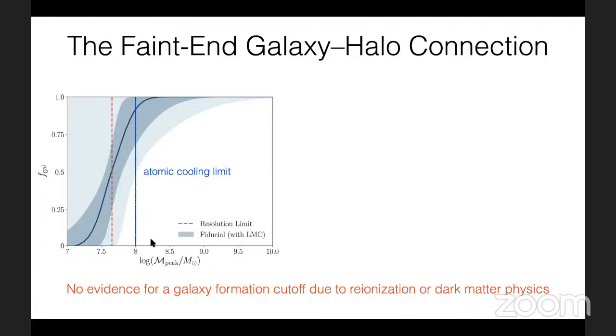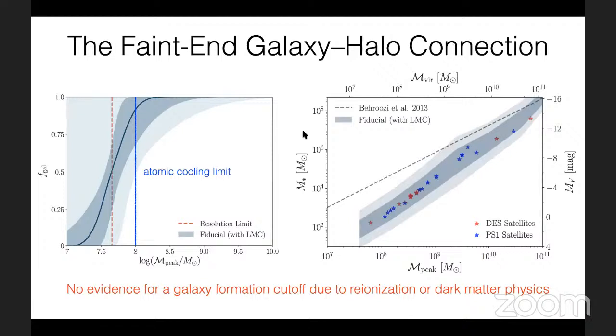So our current measurement of the minimum halo mass is at 3 times 10 to the 8. That's essentially the lowest mass halo that we associate with any of these observed satellite galaxies. And so that's, as you see, quite close to the atomic cooling limit. Another way of saying this is that if we detect systems that are any fainter, we will essentially be inferring that those systems formed through the cooling of molecular hydrogen rather than atomic hydrogen.